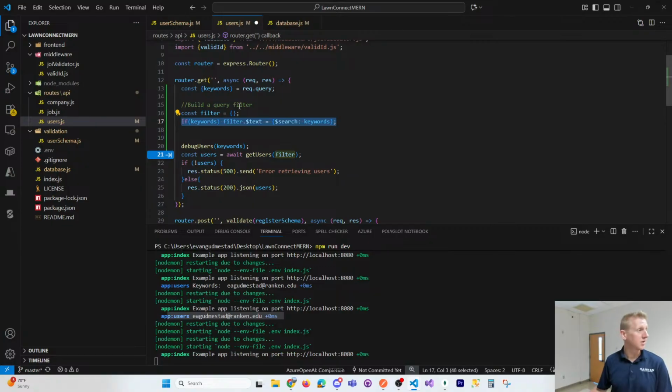search by the keywords. This looks really familiar, right? Because we literally just did this in Mongo. This is going to go inside of our find, right? So find $text equal to search keywords. I'm going to send that filter in to get users.